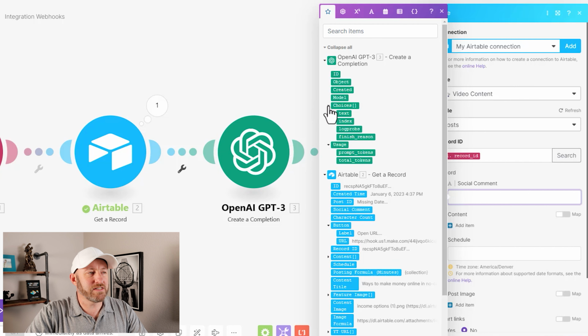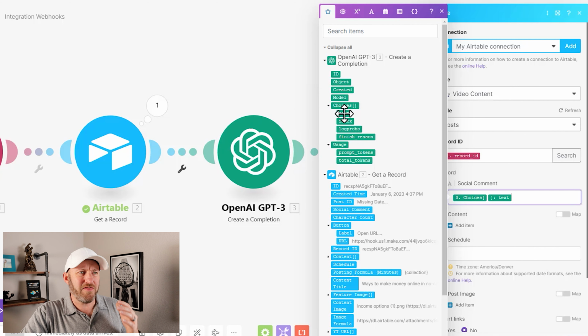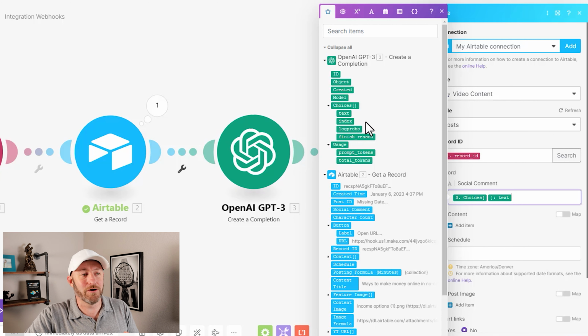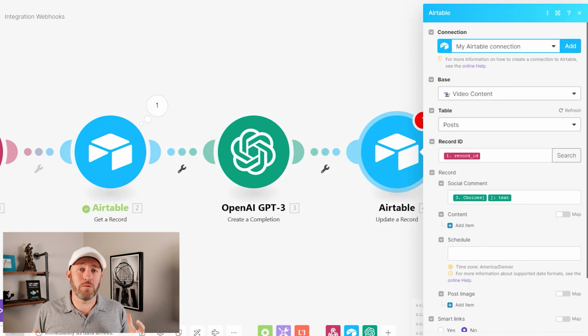So if I go into choices here, I should only get one choice because of the way I built this particular one. And I think I want to grab the text, but I could be wrong on that. So let me go ahead and put this in as a placeholder. And we're going to give this a run. We're just going to test it out and see what we can get back, working in tandem with automation and artificial intelligence. So let's hit OK on this.